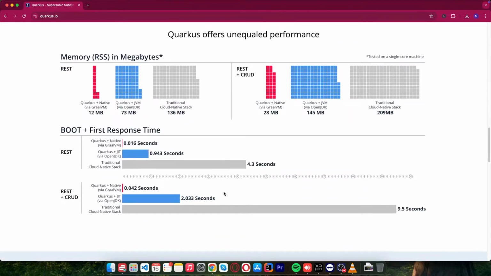So I mentioned a lot of things here. Fast startups. What's really happening with Quarkus when you say fast startup? We are saying when you just run your service in Quarkus, we are talking about milliseconds, and you can look here. Here you are looking at 9.5 seconds, but here less than a second when it's running GraalVM.